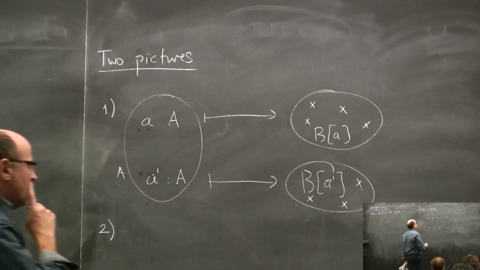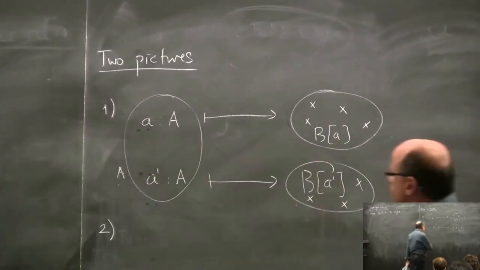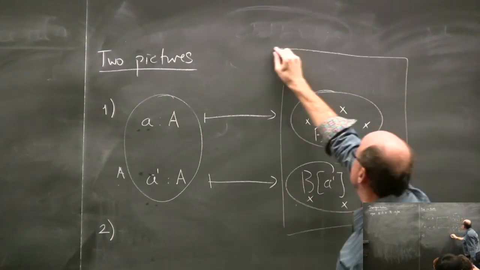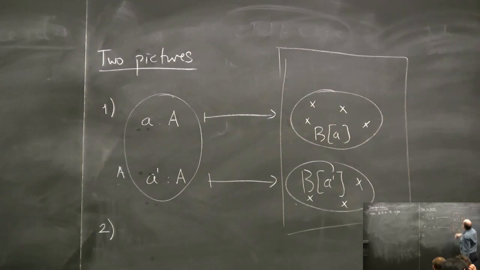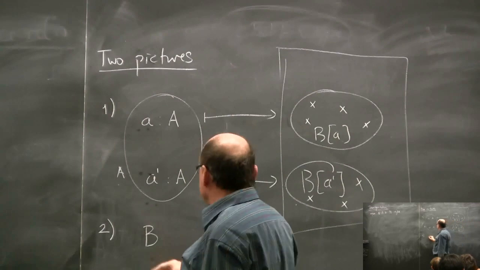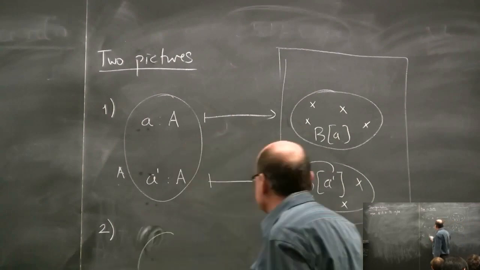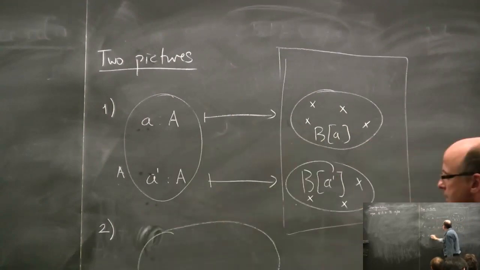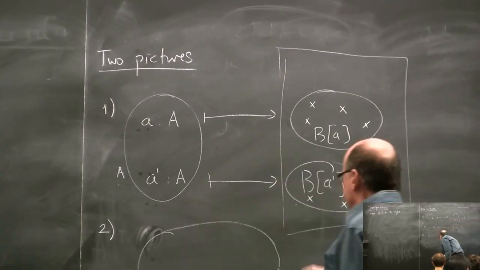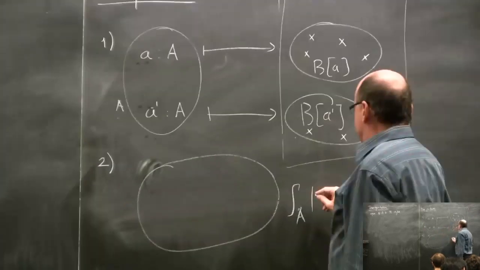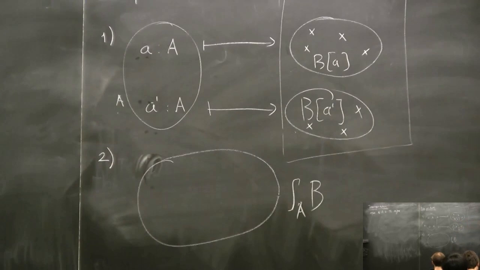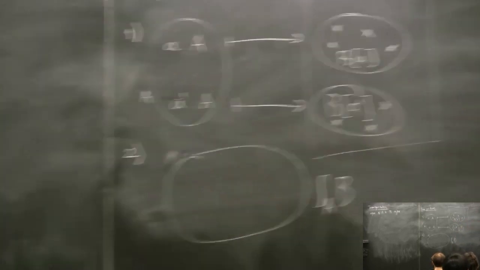A lot of times, that's the natural way to do it. Another way to imagine it is that what you think of first is a big disjoint union of all of those guys, which I'll just call B. I'll draw it like this. This will be my big disjoint union, so this box thing comes down to here. And you think of it with a picture like this. This is A, and this is the total space. This is sometimes written with a big S or integral sign like that.